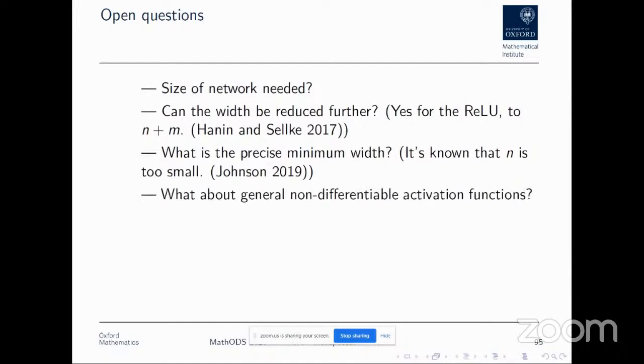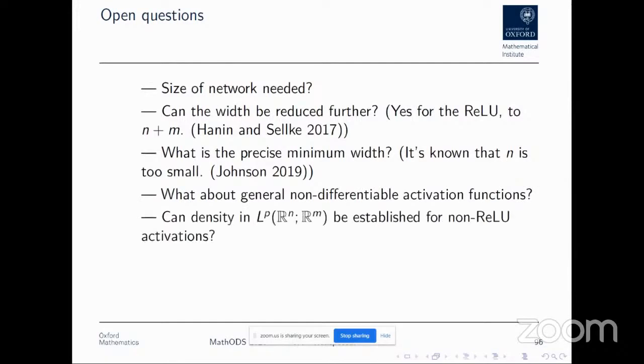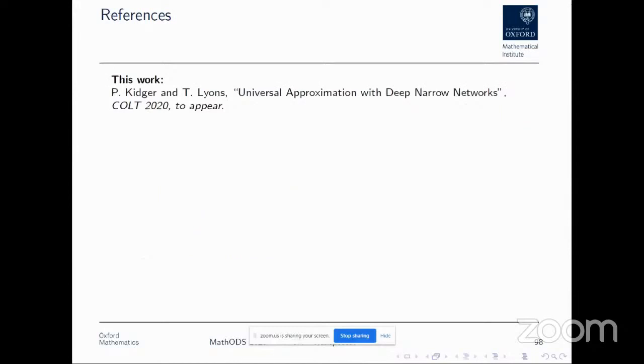What about general non-differentiable activations? I've only considered this one special class. Can we get density in L^p on R^n for non-ReLU activations? And then also, can we consider other topologies, in particular maybe Sobolev topologies? There has been a variety of work on Sobolev topologies, but none as far as I know for the deep and narrow case. Okay, so with that, I'm pretty much done.